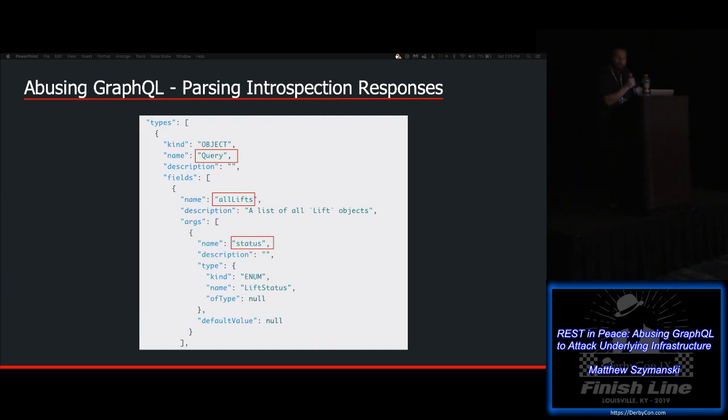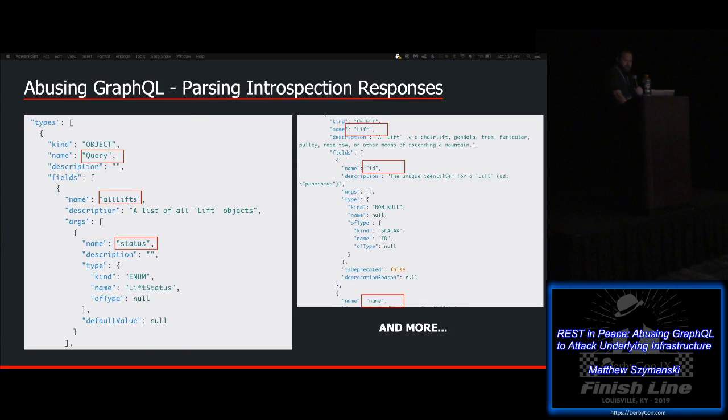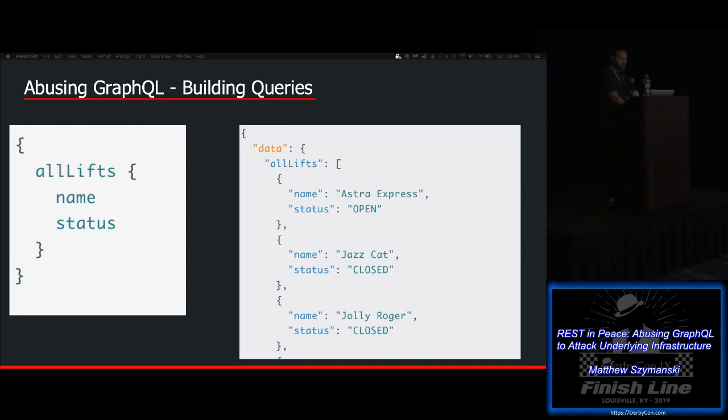So let's take a closer look at what is actually in the introspection responses. Here it's saying that we have a query that we can make for all lifts. This is for a fictional example GraphQL endpoint that's out there called Snowtooth. It's set up just for fun to let you run queries on a fictional ski resort, right? So in this case, we can say I want to get all lifts, and I want to know the status of all of these lifts. Here's a second one. This one we can query for a specific lift by passing in an ID, and then we can get the name and a whole bunch more information in response. I just want to give you guys an idea of what the actual introspection response looks like, and how much of a pain it's going to be to go through thousands of lines trying to manually build out all of this stuff. It's not real easy.